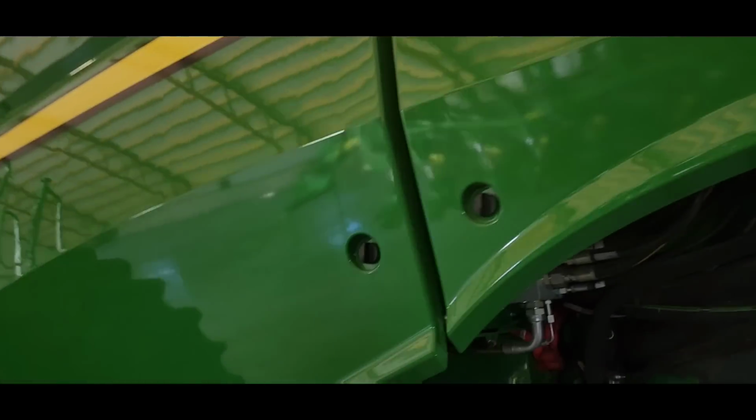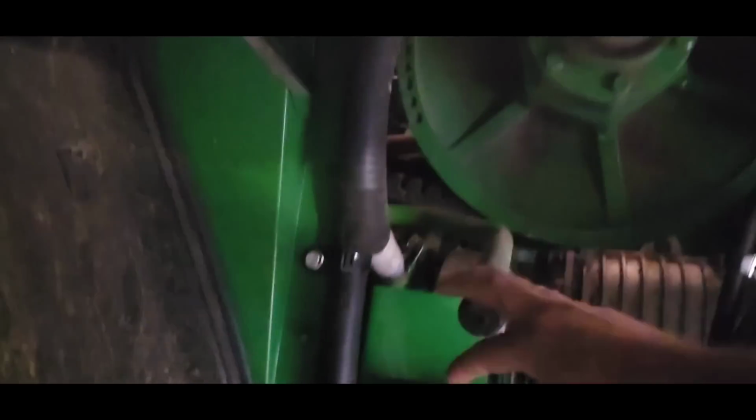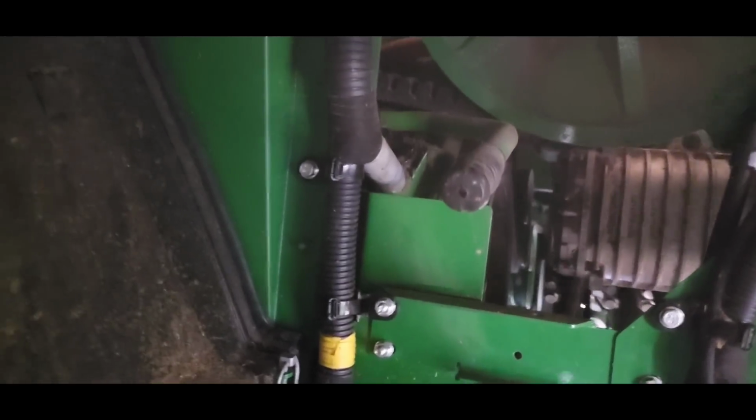And the only other thing is the rotor speed. We want it in the high speed, which is this handle. Is it in or out? They need to label that better. It's right there. I don't remember which way it goes in or out.